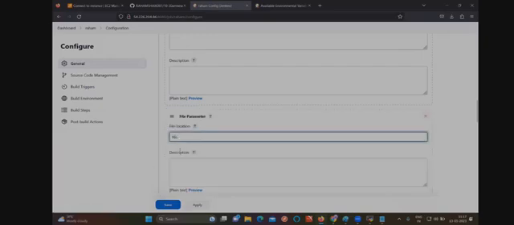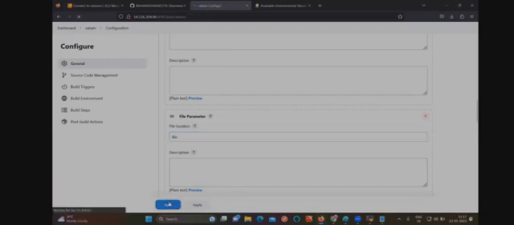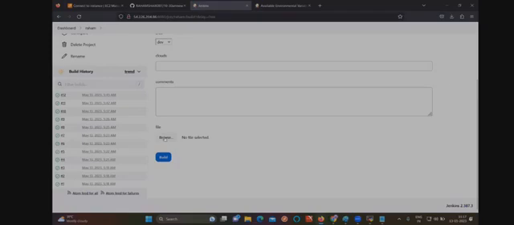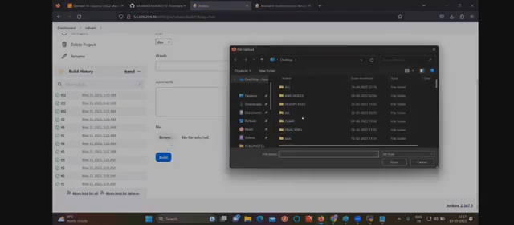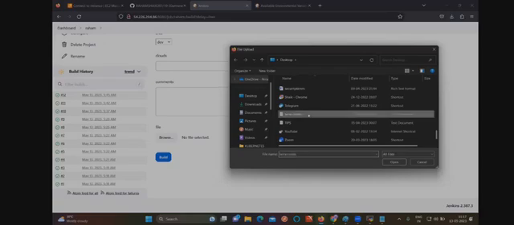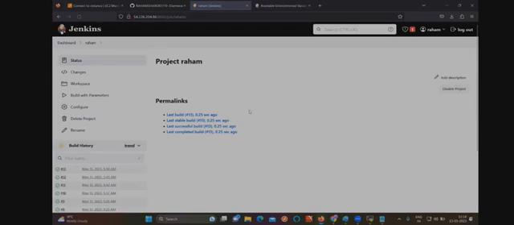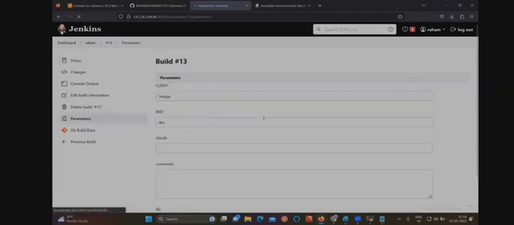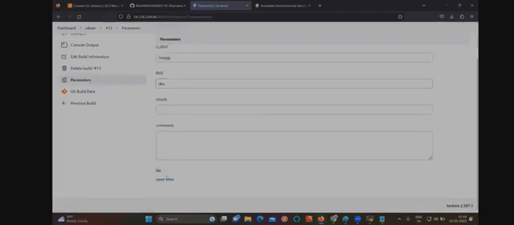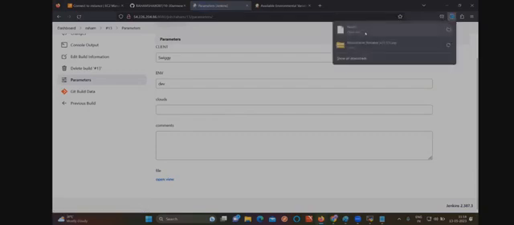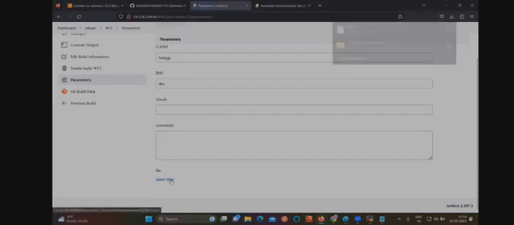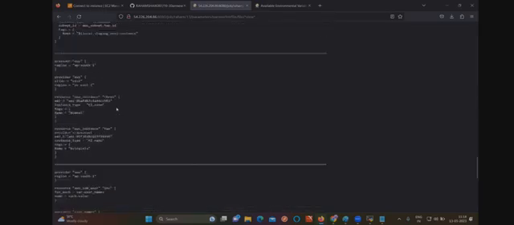So I'm giving just file here. Click on save. So now if you click on build with parameters, are you seeing the browse option? If you click here, it will directly open the local files. Is it opening my local files? I am selecting one file. Click on build now. Now this file will come. If you want to see, go for parameters. Are you seeing the file here? Open and view. This file is downloaded if you click open, but if you click on view, it is going to open. It is my code actually.